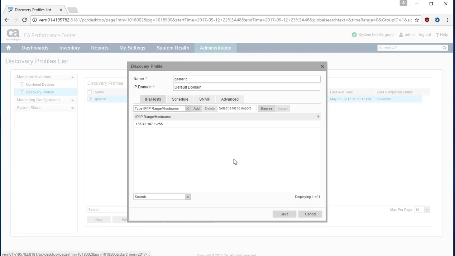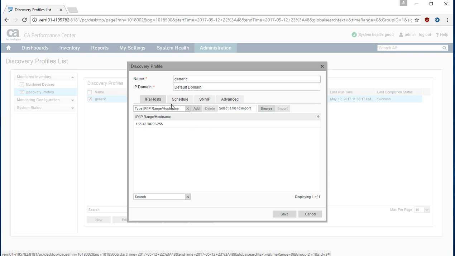And the last time I used it, I discovered an address range by putting this number in here. And then in the last octet, I put 1-255. And that range would allow me to discover the entire subnet. The range is supported in any of the octets. An example could be 138.42-49.187. And then you could put a solid number here or continue with the range. And that would discover 6 subnets for you, as opposed to just one.